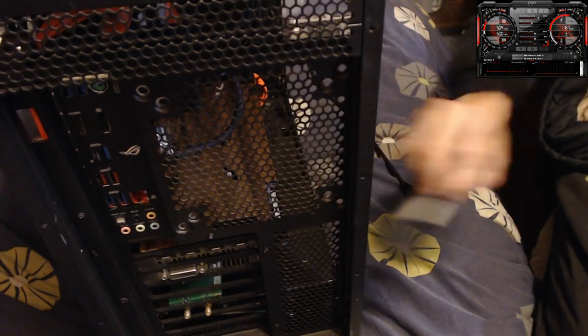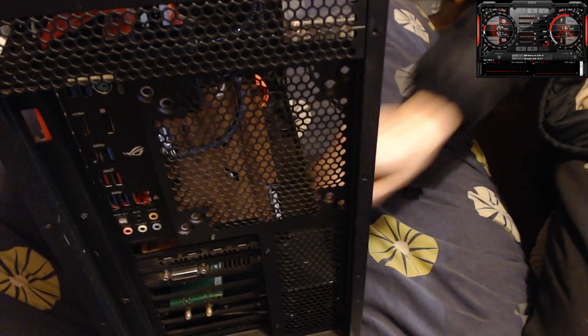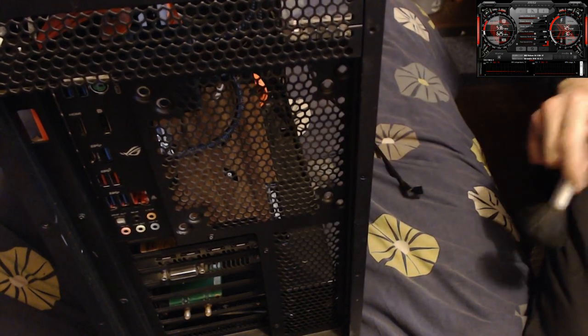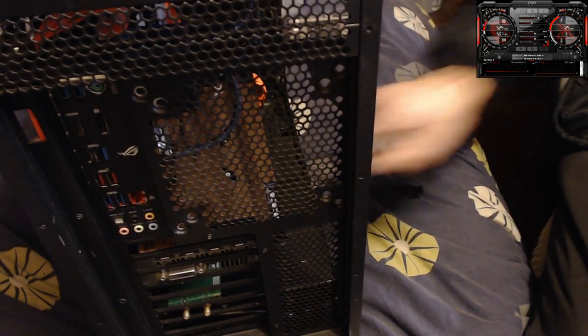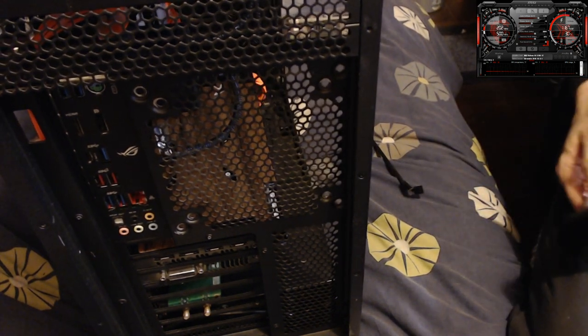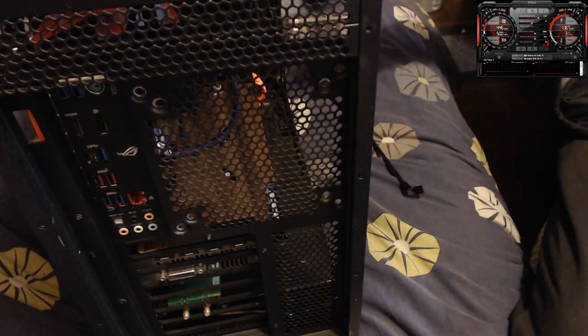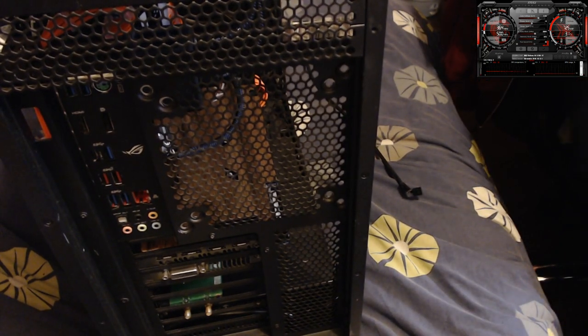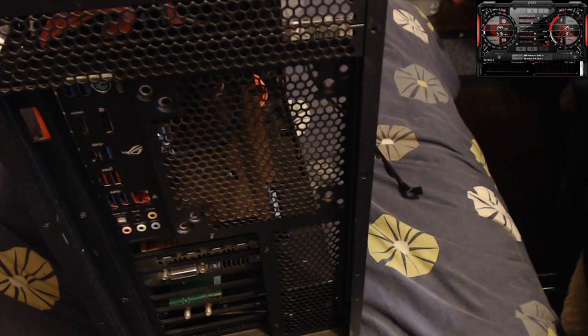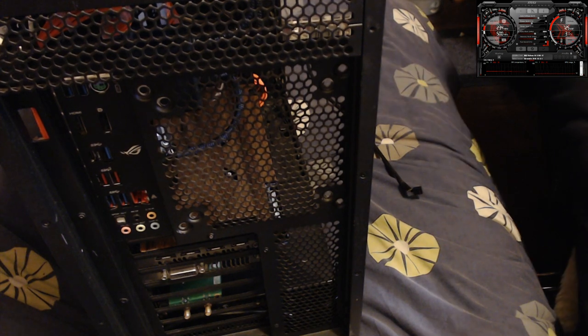If anyone's wondering, this case is a be quiet! Dark Base Pro 900 TG RGB that comes with built-in RGB and tempered glass. Yep, it comes with tempered glass. Now, so far, I've managed not to break it. I don't know how, because I've dropped it about 5 times.